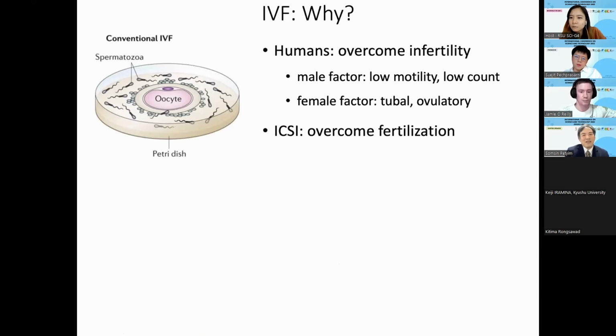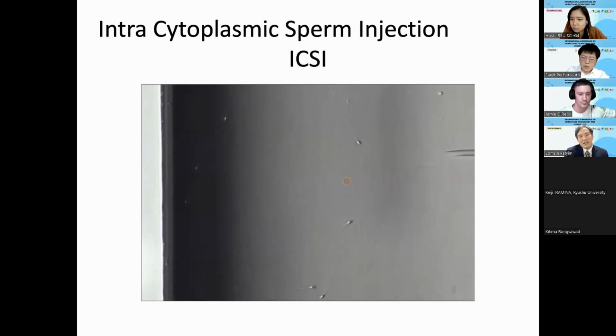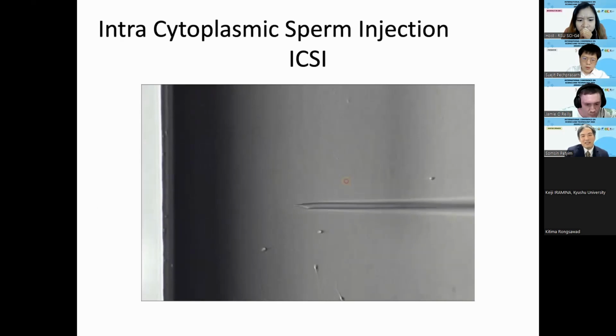But if they get stuck with the fertilization, we can do the ICSI by putting the sperm inside the egg, one by one, so we can force fertilization. Because it's one egg with one sperm, we have to select the very best sperm. If the sperm is abnormal, it means we fail to get a normal embryo. So this is a video of the ICSI. You can see we try to select a good sperm and immobilize it to induce the activation of the egg, and then draw it into the injection needle.